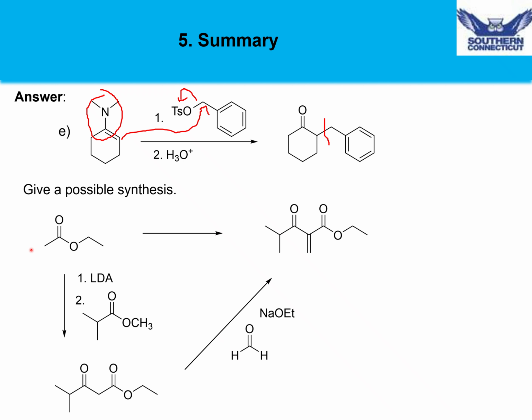In the synthesis example, we're going to start off with an ester and we want to make it into a beta ketoester. That sort of screams the Claisen reaction. So remember, if we take an ester and we add base, we can do a Claisen reaction that typically gives you a beta ketoester. So keep that in mind. So in this example, we can use this ester that we're starting with, add base, and add an ester that is going to allow us to add the component shown here.